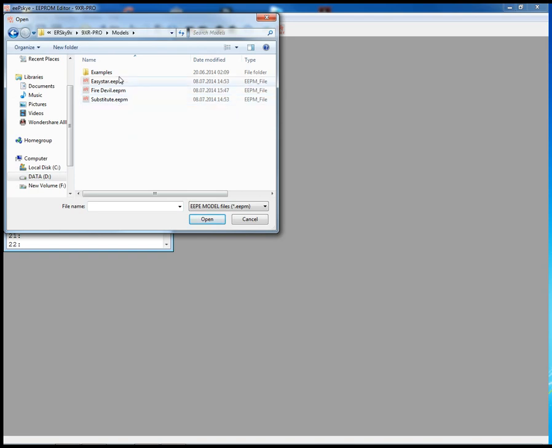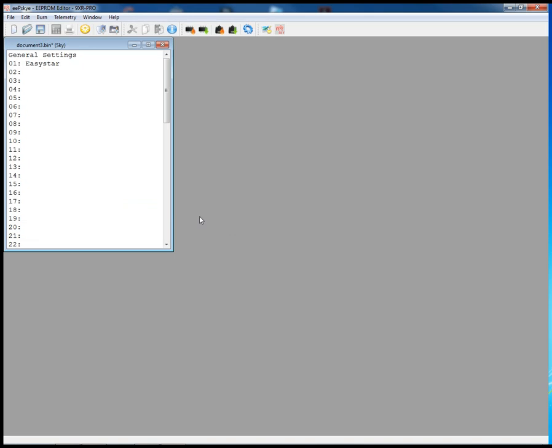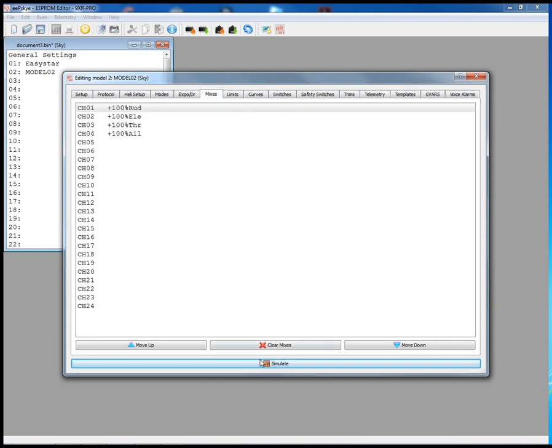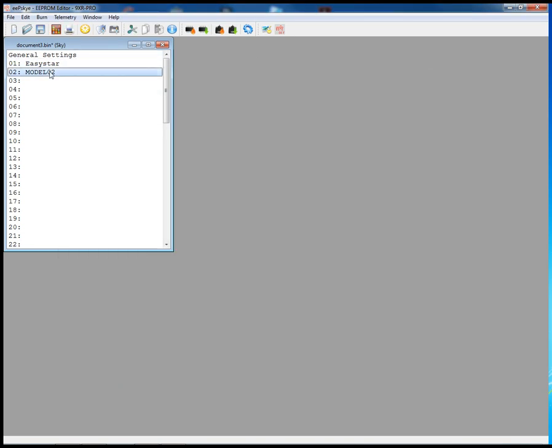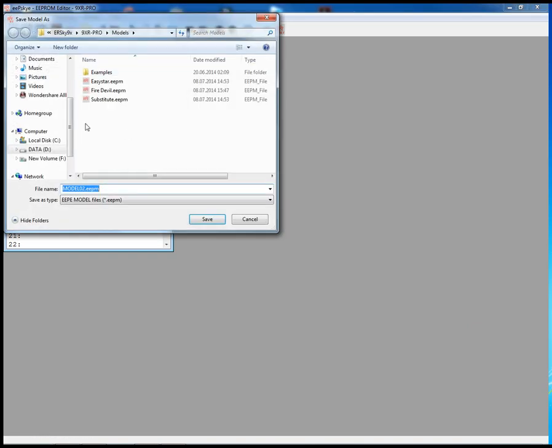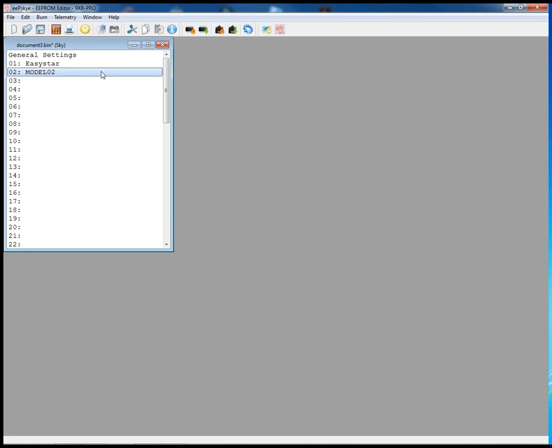Okay, let's, for example, load this one. See, and you can also save model settings. So you just create a model here. You can right-click, save model settings, or you can do it from the file menu, save model settings, or if I'm not mistaken, you could also do it from here, but I can't see it now. Anyway, you click on your model here, load model settings and save model settings. You can also do it from here. So, now we are here, so we just save model settings and just save it, and it's saved. Not the complete EEPROM like this, you save only the model settings.